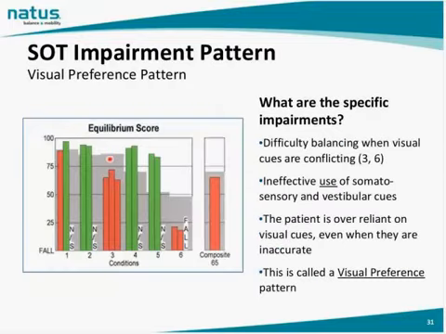This is a visual preference pattern, which is different from a vision-dependent pattern. Now the patient is being disturbed by, or their balance is being disrupted by, inappropriate visual information. So if they have good vision on a sway reference surface, and even if they have no vision on a sway reference surface, they can still result in a significant balance problem. This is a vision preference. The patient is overly reliant on the visual system for balance control. They can't differentiate whether they're moving or the external world is moving.